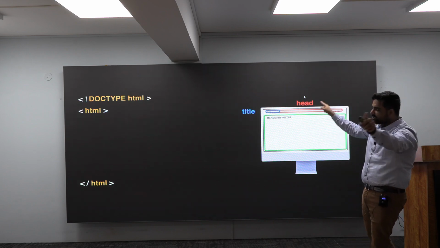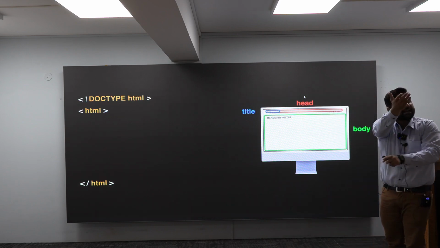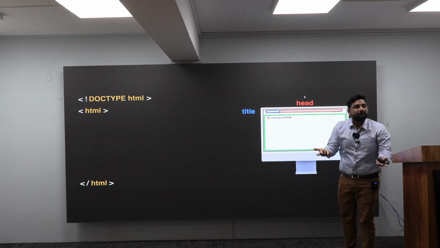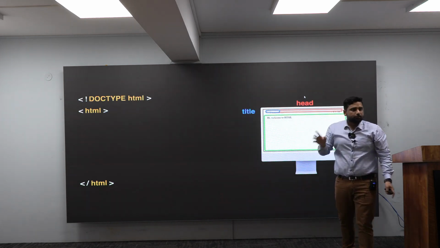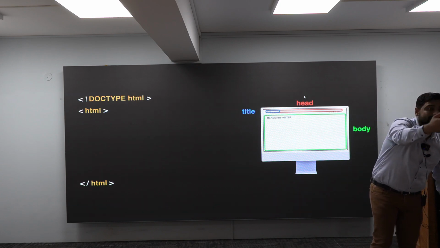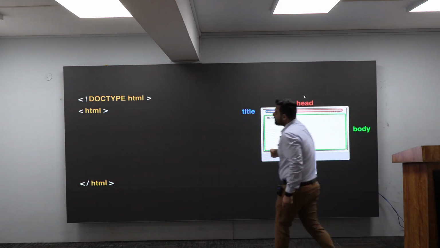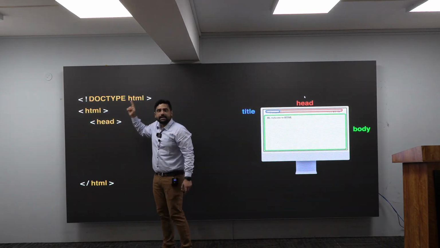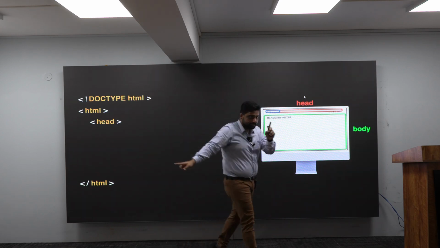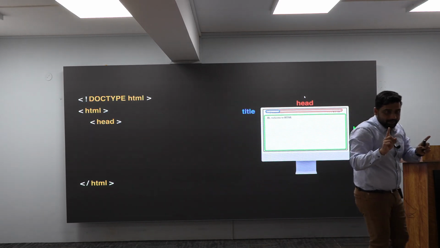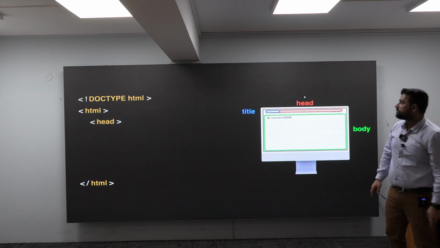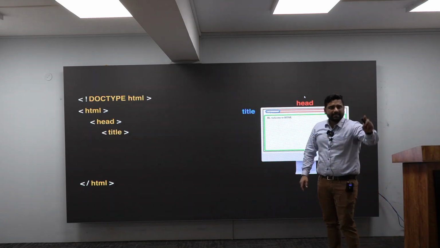First we should have an entire section, and in the entire section we have all the tabs. In tabs we give the titles, and where is the tab present? In the head section. So we have to get inside a head section. And my friend, if you wanted to get inside a head section, for that also you have to use a tag, which is your head tag. Am I clear? And the head tag here is a paired tag. What do you understand by paired tag? It has a starting point and an ending point. That ending point I will show.